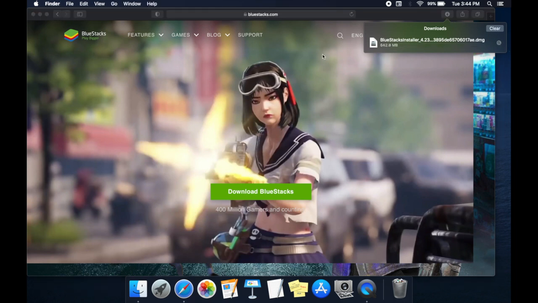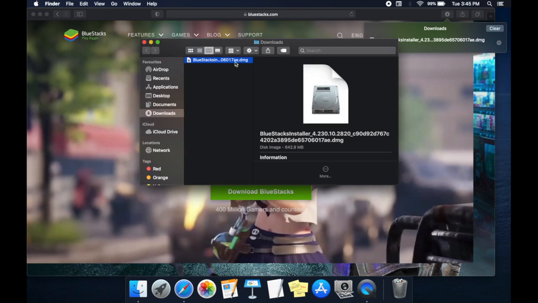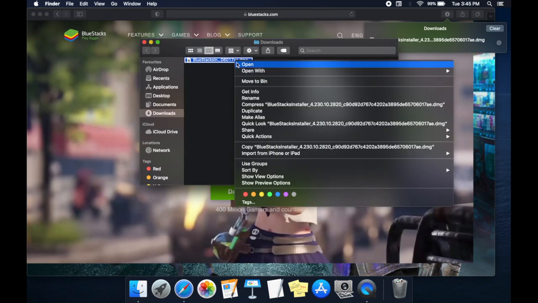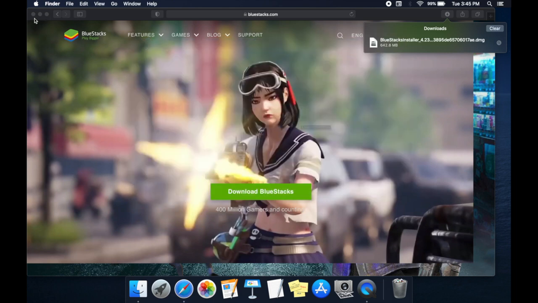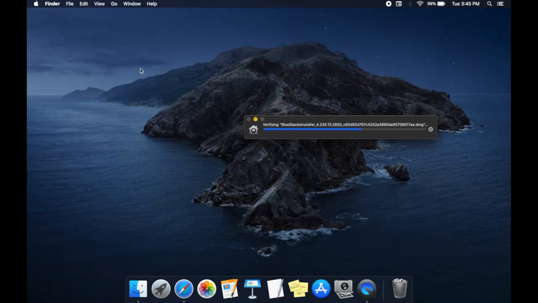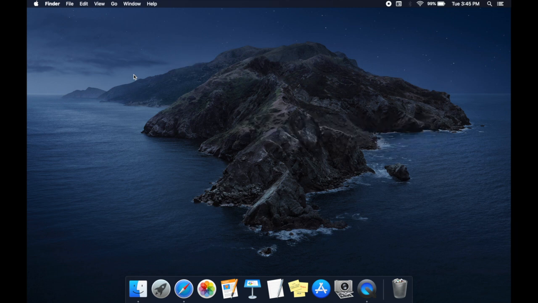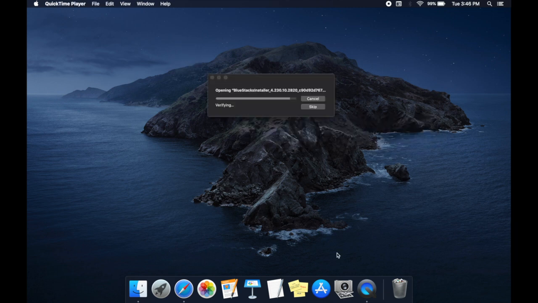Now open Downloads or click directly on the search button from here, which opens the DMG file. It takes time to verify the file, but you can also skip it. I have skipped this part also, as it takes more time for verifying. So keep an eye on the time on the top right corner. This lets you calculate how much time it takes to verify the file or any other process.